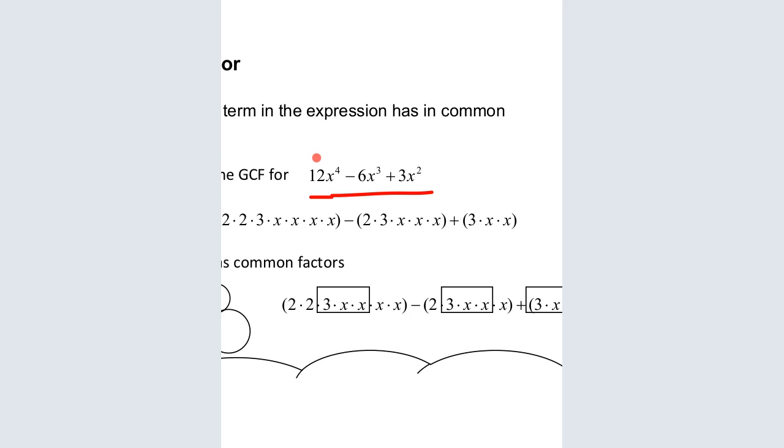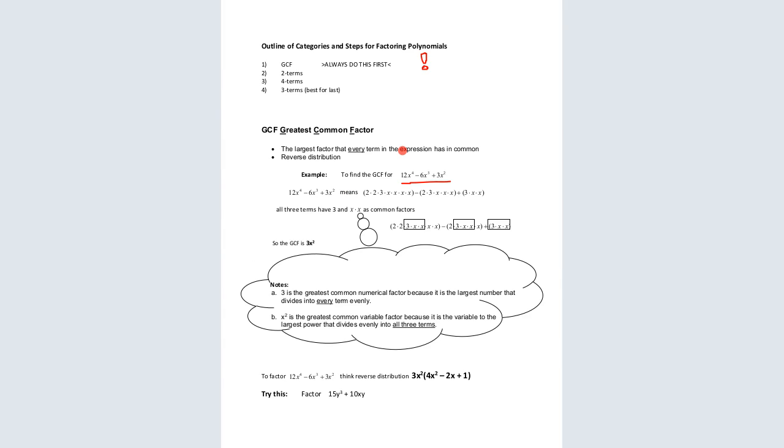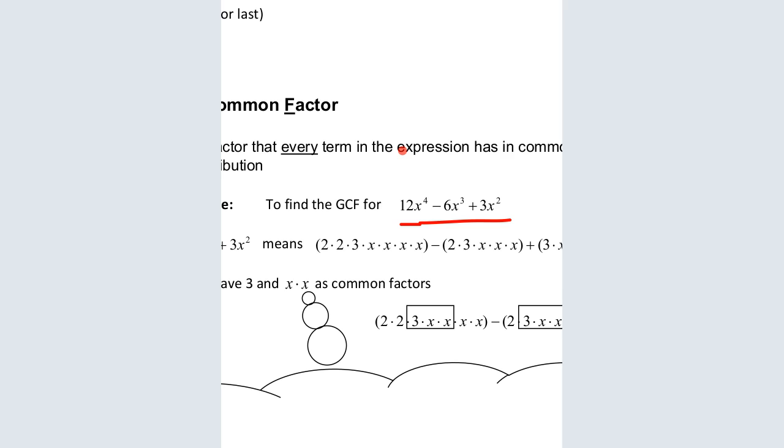For example, what divides into 12, 6, and 3? Well, the answer would be 3. 3 is the only thing that's in common. Yep, exactly. And let's take a look at the variables in this case. What is the largest thing that I could divide out of this in terms of x? Would I divide out x to the fourth out of everything, or x to the second power? What do you think? Yes, exactly, Amanda.